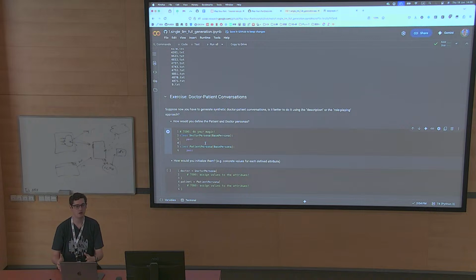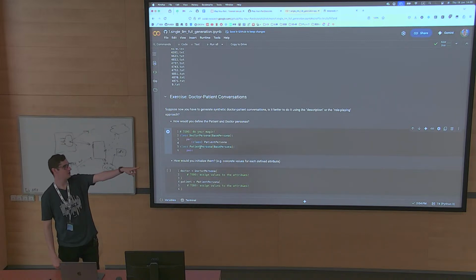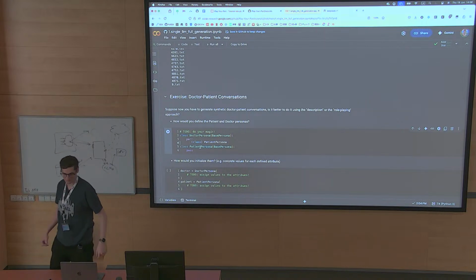One thing you would like at the metadata level is to be able to group the dialogues by disease, for instance. So think about how you would incorporate the disease here. Will you give it to both personas, to one persona, to none of the personas, or add it to the description? I'll give you until 2:30.